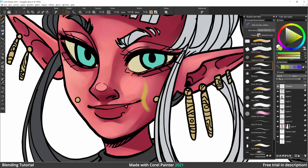But I like to use something that gives me more detail, and this little detail bristle might be really good for this when I'm starting to paint over the line art like this. But I have another video explaining a lot of my rendering process, so that's not what we're here for. I just want to show you what the next steps kind of are, and I'll also keep blending in this stage.